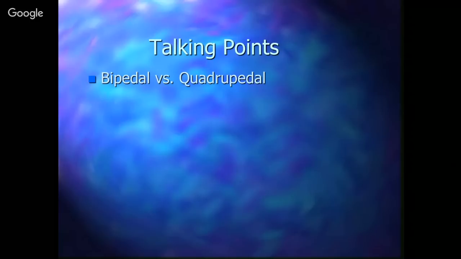Bipedal versus quadrupedal gets into a posture of 2 feet versus 4, obviously. Us being a bipedal species, we want to be conscious of what that does to us. Well, our erect posture has its benefits, right? So because we're a bipedal species, our erect posture allows the following things. It allows for upper extremity usage, right? We're not walking around on our hands and feet, so upper extremities can be used for function.